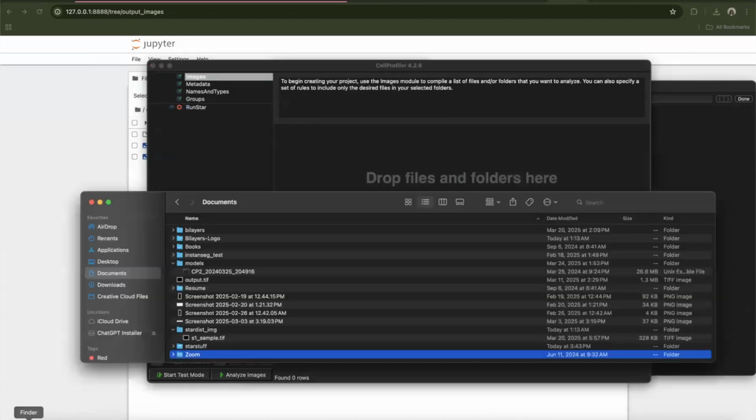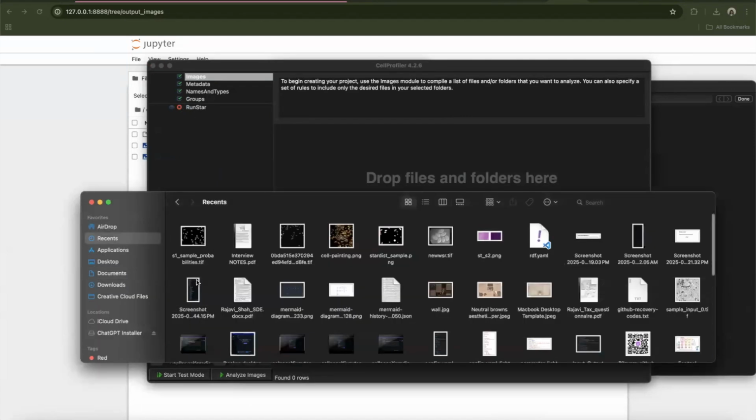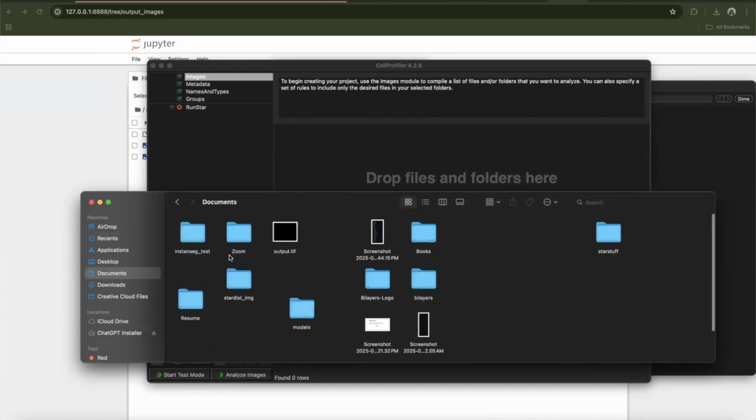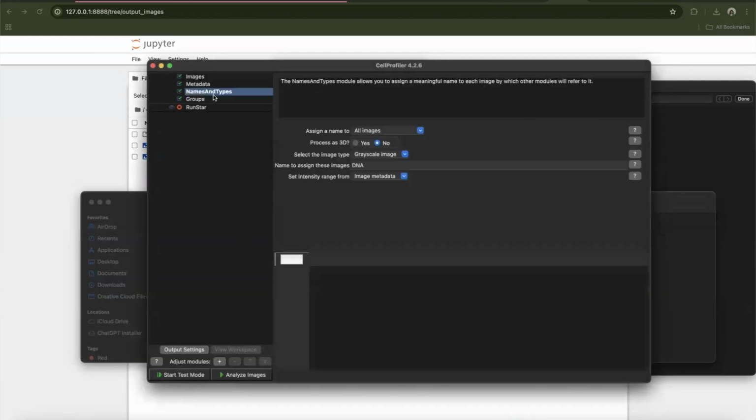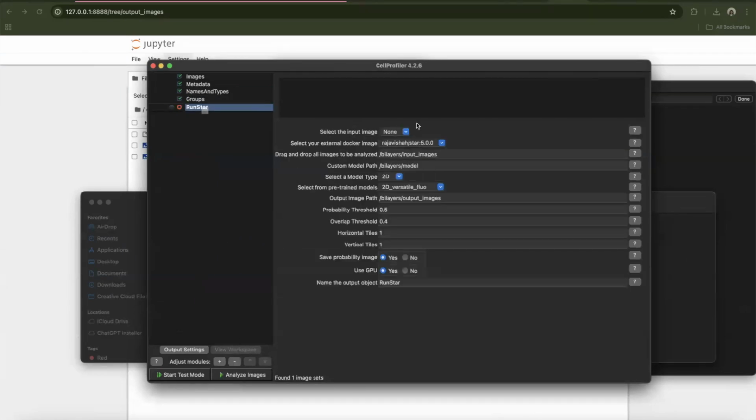Then I would give s1.sample here. And I would choose DNA as my input image, because as of now the CellProfiler plugin is volume mounting stuff in a data directory.